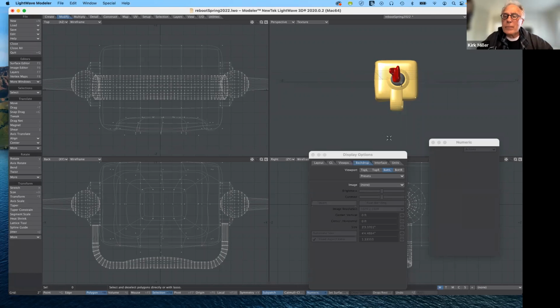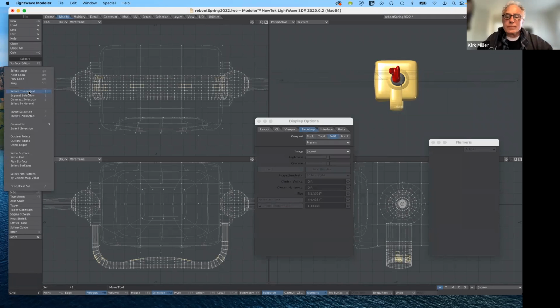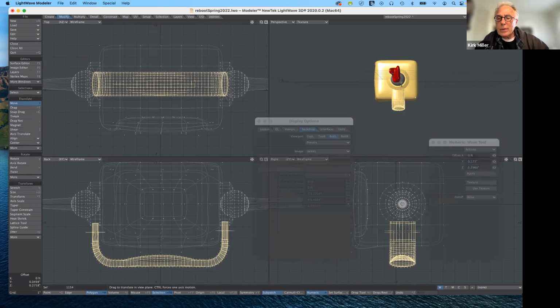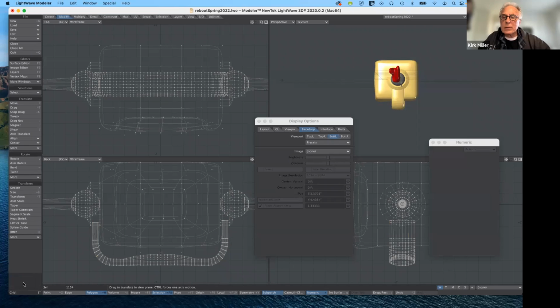So again, as I'm building this and I'm talking to you, I'm going to go ahead and select a few polys. I'm going to say select connected, and I'm going to hit T for move. I'm going to move it over from the right view and up a little bit, and I'm good to go. Make sure that you look at all the views to make sure that everything is okay. So there we go. Turn off T for move, deselect, and now I'm ready to build his torso.